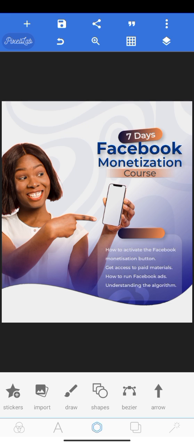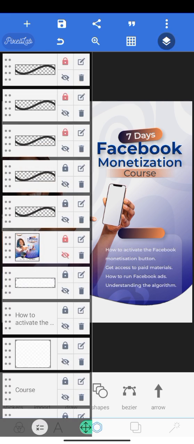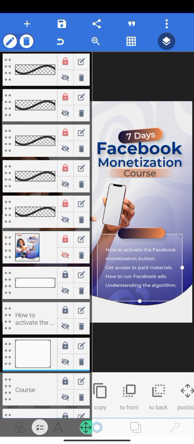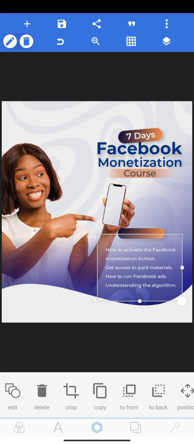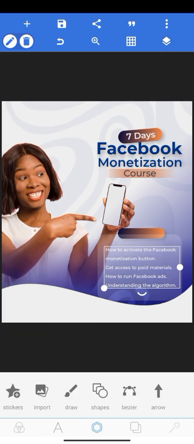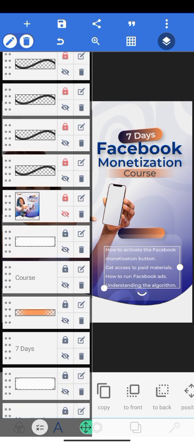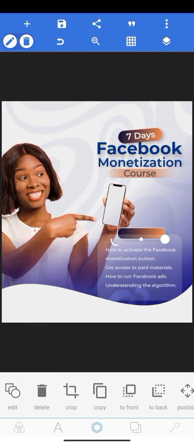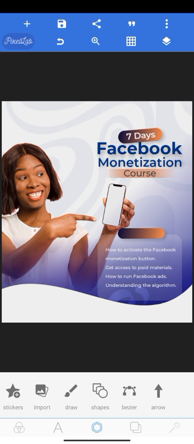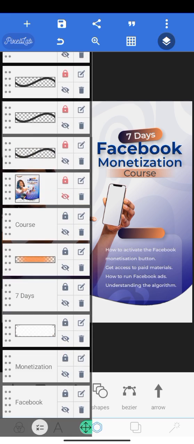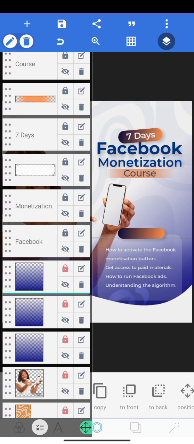Can you see this, guys? So I'm going to lock these layers, and then I'm going to take this to front, this shape where we wrote our services. I'm going to take it to front. I'm going to take this also to front. And then I'm going to take the shape where we want to write our highlight to front. Now, one more thing to do, I'm going to copy this blue stuff.